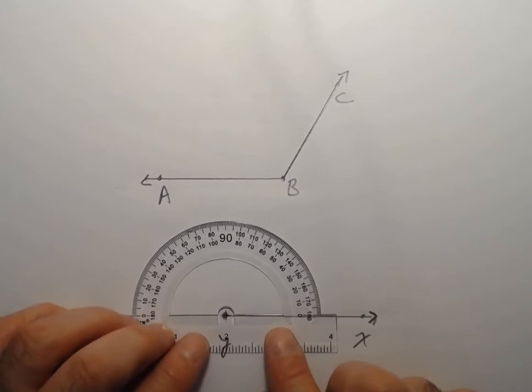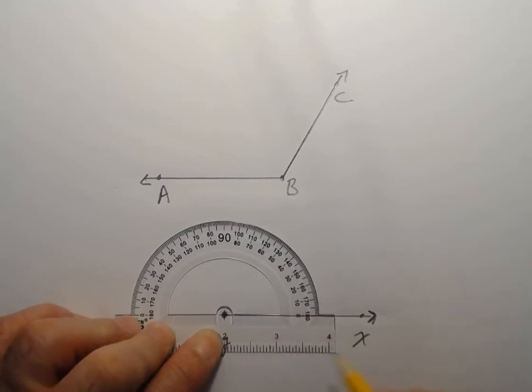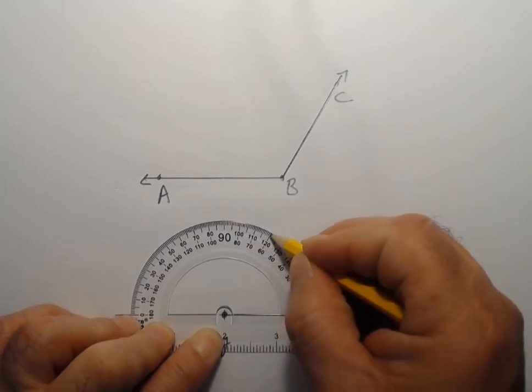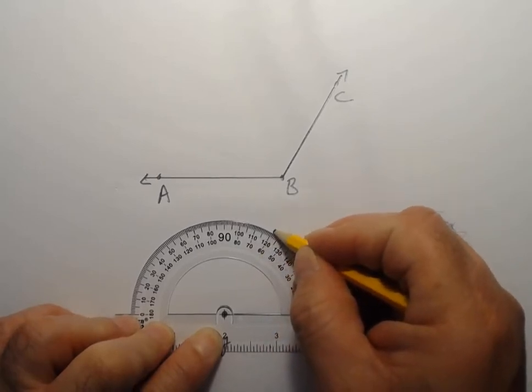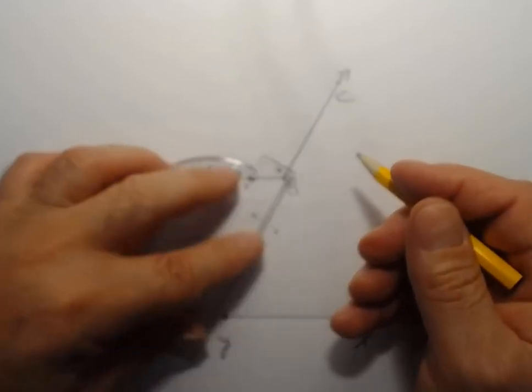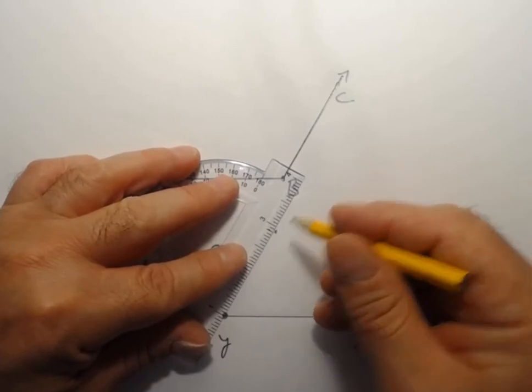I am going to make sure everything's nice and lined up. This time, my ray is pointing to the right, so I want to start with the bottom row because that's where the 0 starts, and follow it till I find 60. Then I'm going to follow that line up and mark my point, and then line it up and draw my ray.